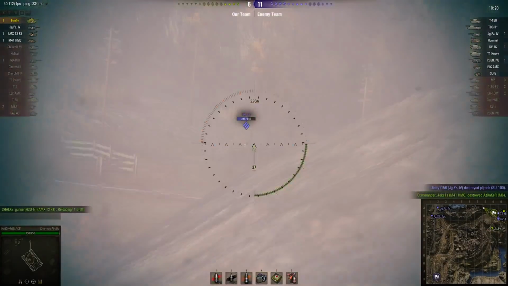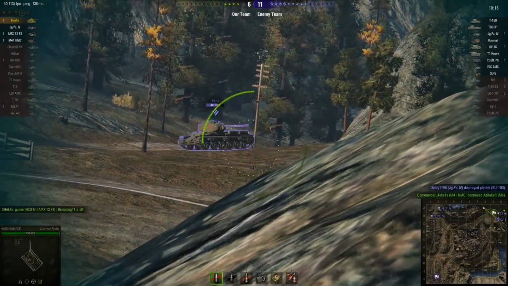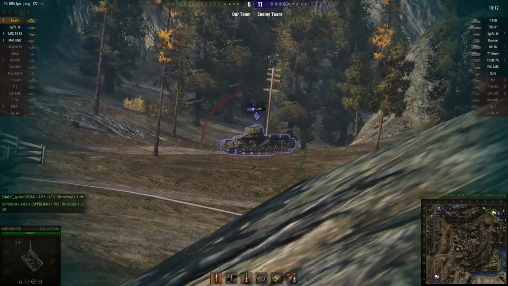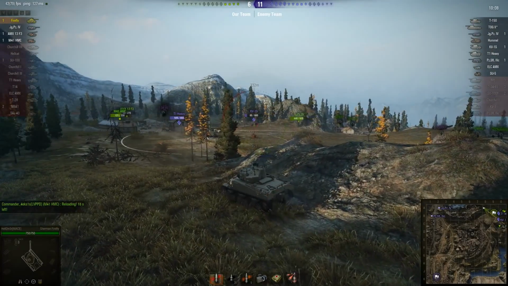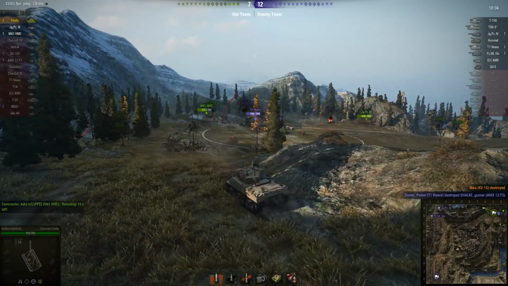There's the KV-1S. His first shot bounces, but this is the terrible gun depression of the KV-1S. Look at this. He's not on much of an angle there, but he is completely unable to point his gun at Helldiver's Firefly. And Helldiver finishes him off. They've just lost one of the artillery.